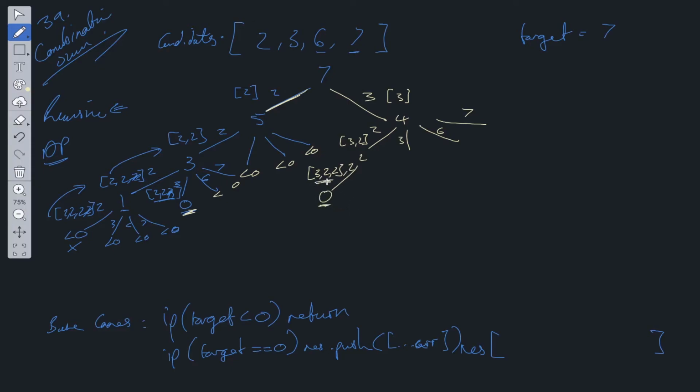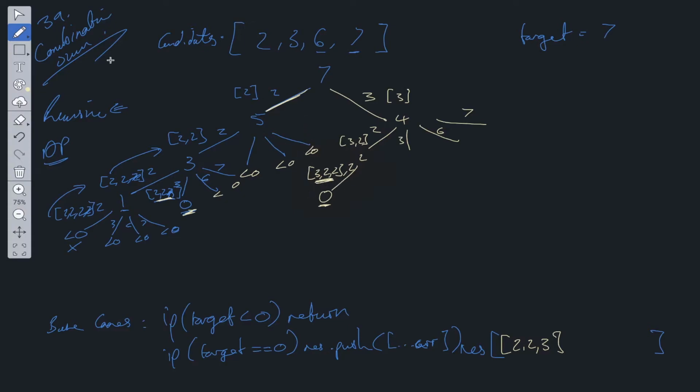But as you can see, this array right here is equal to this array over here, which I will actually populate this answer within results. So we have 2, 2, and 3. This is the exact same as this. So we know that we can't go down this way because we have duplicates.